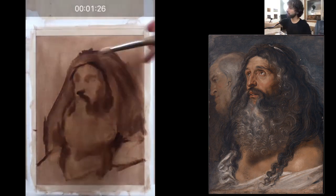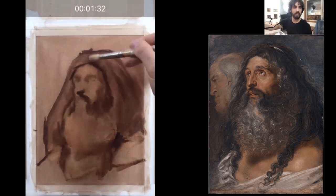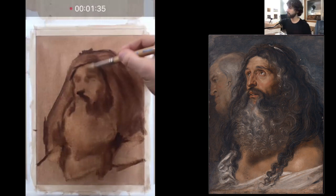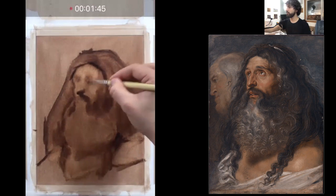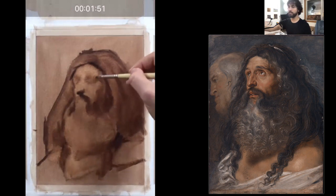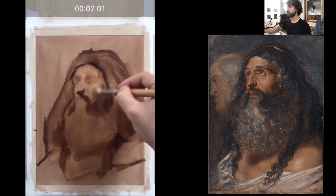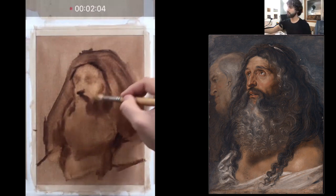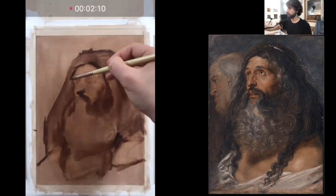Now this thing can move. I can shove it from the top to make that forehead as big as it needs to be. So if I make a mistake, everything's fluid, everything can still move. If I put them too high, no big deal. As long as there's no detail there, no big deal. I can move everything. And I want to check that angle between the eyes to make sure that it functions well. And then open up this cheek. See, I'm working with it just like clay, moving it around. It's both additive and subtractive.